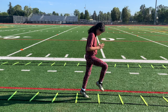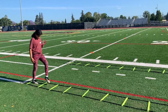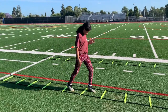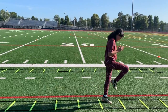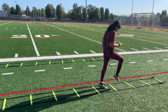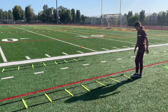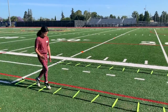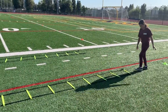This drill is really going to help you work on your speed and your acceleration, as well as the form of your running. So as you can see, in this scenario, she's trying to use her arms a little bit. It's very important that you correctly alternate your arms and feet. So if your right foot is stepping, you're pumping your left hand. So in this example, unfortunately, we did not specify that it's supposed to be stepping with opposition the same way we walk or run correctly. But nevertheless, it is important to pump your arms as much as possible so that your running form improves.